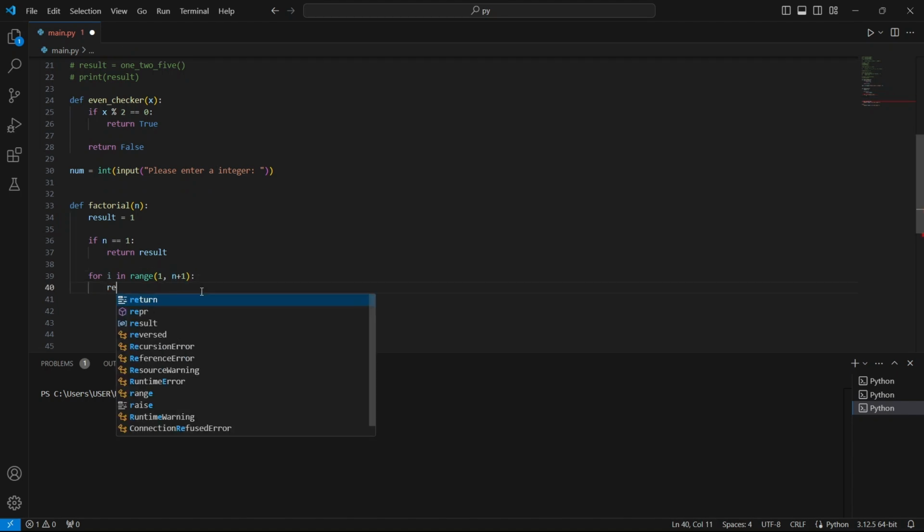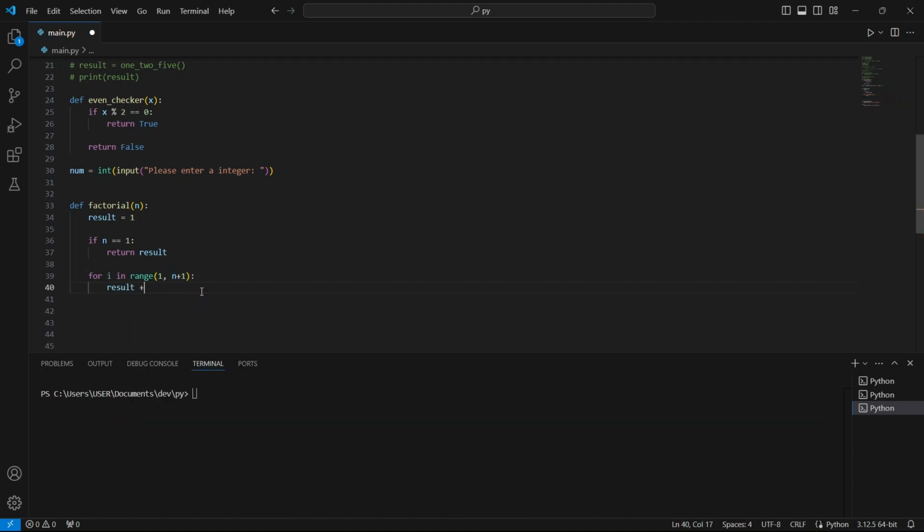So I will assign my result as result multiplied by i. When result is 1, multiply that result by 1, save it in the result, continue. When i is 2, multiply it by 1, which is 2, save it and continue. When i is 3, multiply 2 by 3, which is 6.